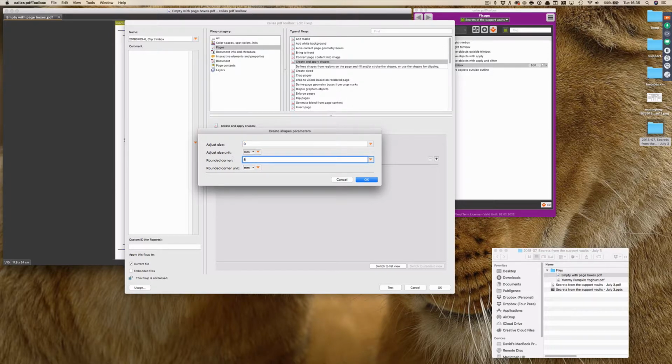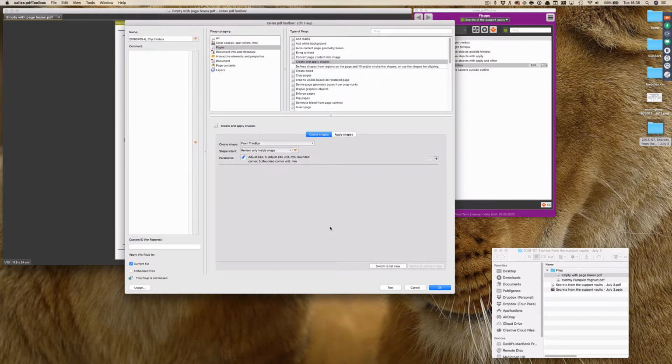So I'm going to give it a rounded corner. And then the difference in this Fixup is in the apply shapes part. In apply shapes, what we did before is we said a stroked and filled shape in front of the current page content. That is what we did before to highlight the trim box.